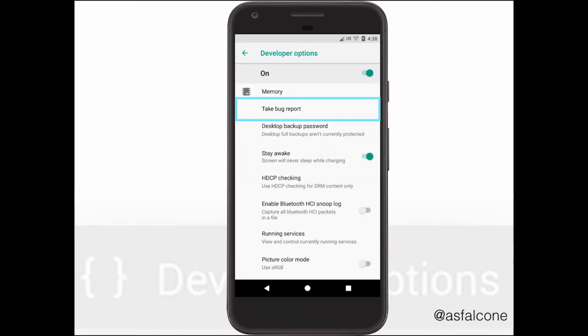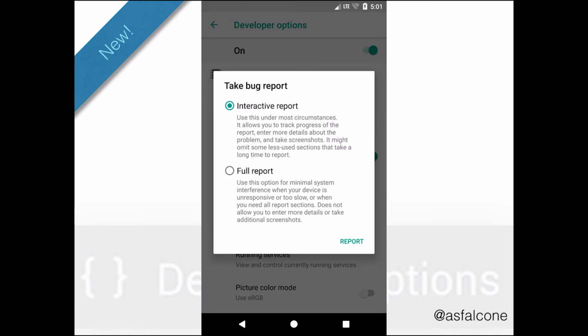So, have you ever gotten a bug report from a user? Show of hands. Have you heard of a bug in your app from a user? Okay. We have apps, we have bugs. Come on, people. Maybe someone's told you about some weird behavior, something that you can't reproduce and wasn't a crash. You weren't able to track it on any system like that. Well, the Take Bug Report developer option can help you with a problem like this. I like to call it the Give Me All the Info option as well.